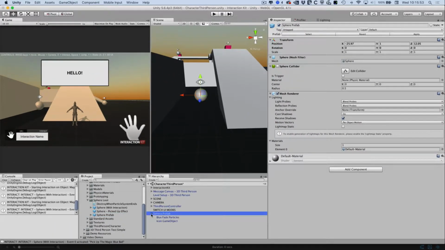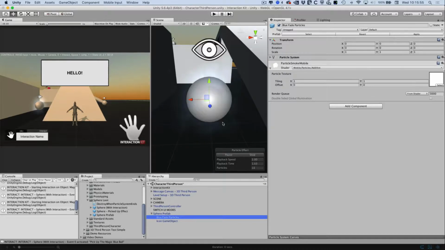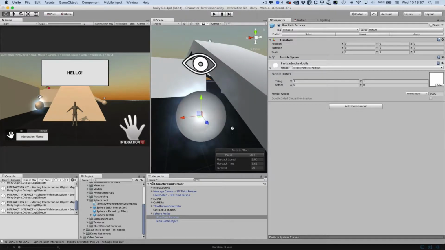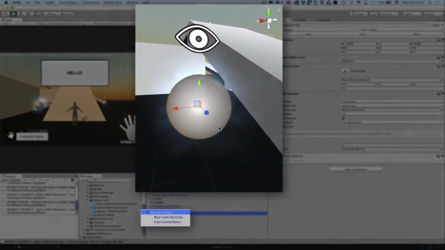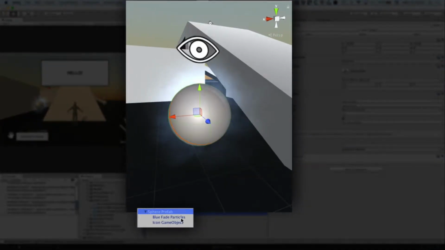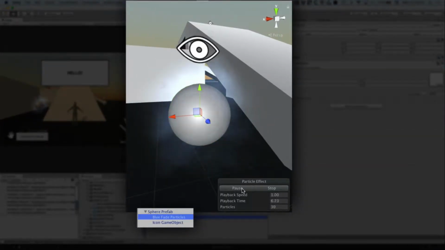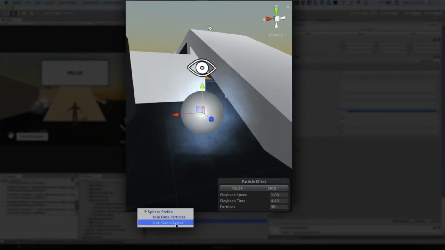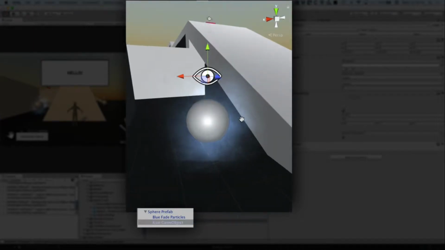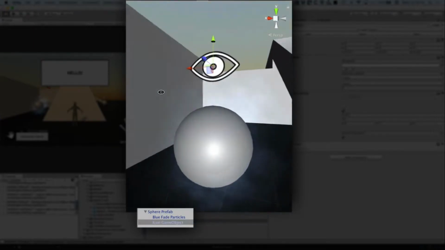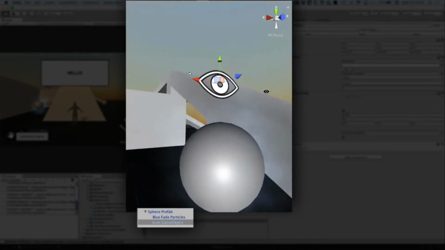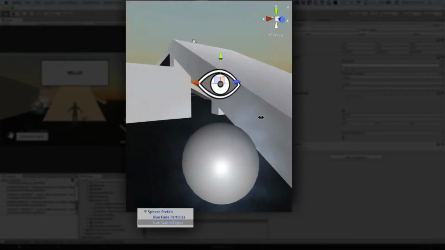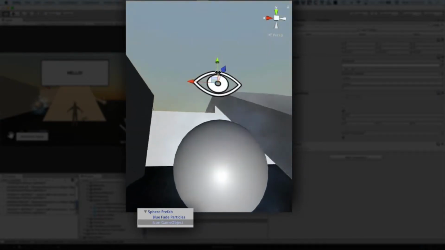I'm gonna start off with the prefab of the sphere that I already have. I'll just drop that into the scene, and just to give you guys a quick look at what we have here, it is essentially a sphere, a blue kind of glowy particle, which is this bit here, and on top we have this icon game object. I briefly touched on this in the first video, but I didn't really show you guys how it works, and I will do that in this video.